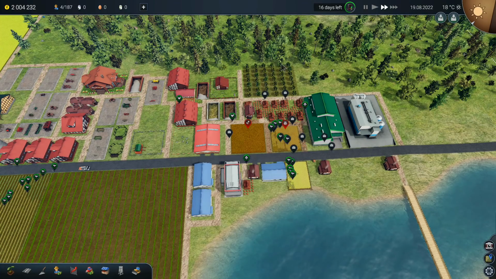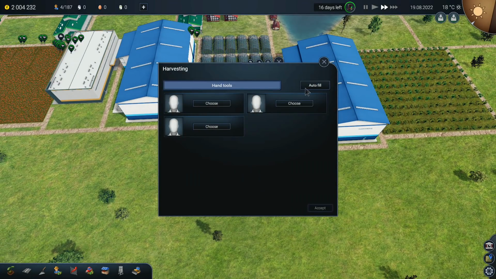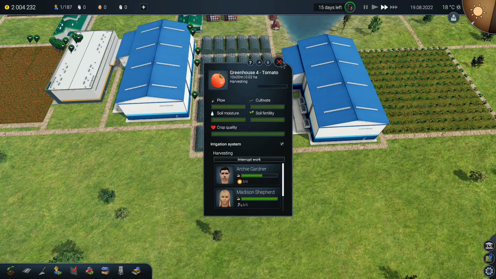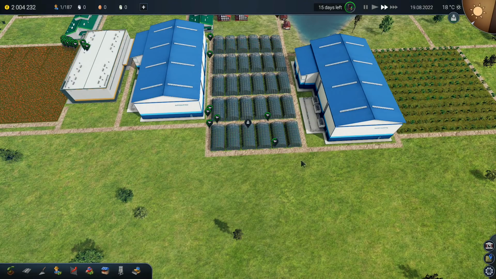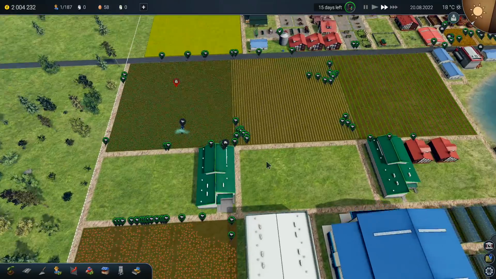So we're not going to get a great harvest on there because we don't have the right people on the job. This one here, we've got 1 seasonal person and 2 of our tractor drivers in there. Let's do it. It's not going to hurt the tractor drivers to do a little bit extra. I've only got 1 person in there to do that job, so we're just going to have to leave that one for a little bit.